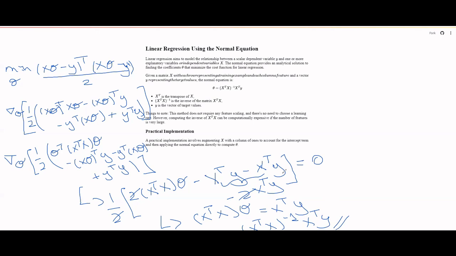This is exactly this. So why can we invert this? Well, if you take a look at it, x transpose x is going to be a square matrix. And if it's invertible, then we can solve this equation. If it's not invertible, then you run into a whole array of other problems. But this is the solution. This is the exact same formula that we have here. And now we know where it comes from.